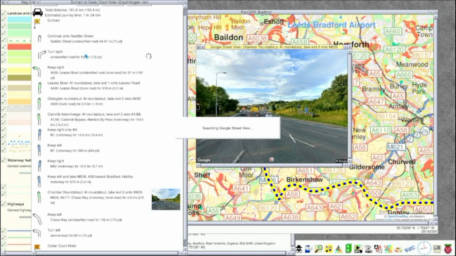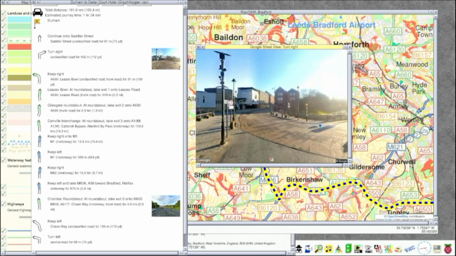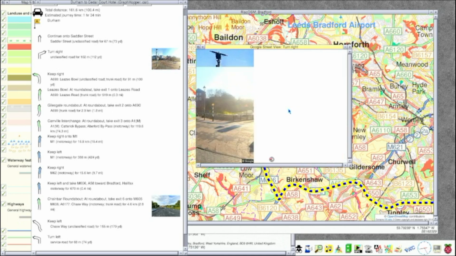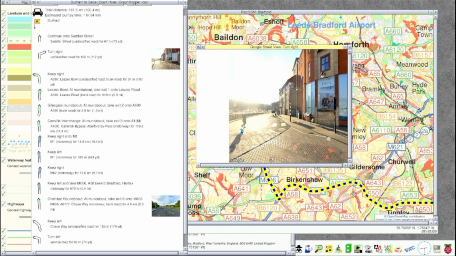Double-click there. And here we have somewhere in the middle of Durham, where we're meant to be turning right. Down onto, that's interesting. Yeah, we come out from the marketplace, which is where the Durham location is. So if we wanted to move forward a bit, we could do that, and then turn round to face where we got to head down. That's the picture there. And as you'll see, the thumbnail has been updated here.